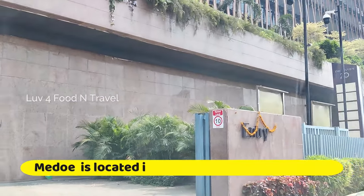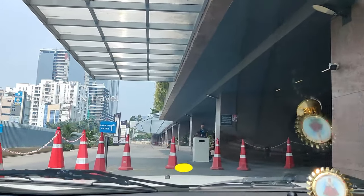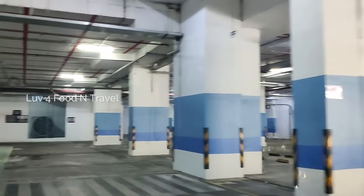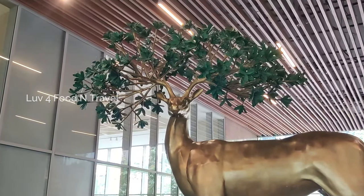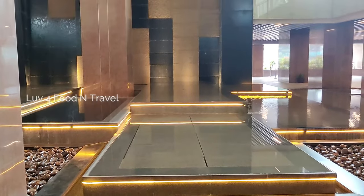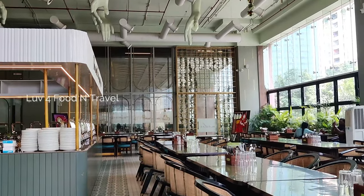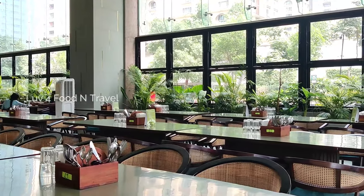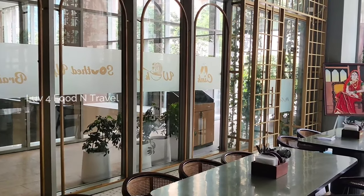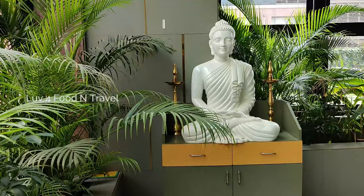Meadow is located on the upper ground floor in the Sky View building on the Hi-Tech City main road. We visited this restaurant on a Sunday and had no issues with car parking. As we walked to the restaurant, we could see artwork in the leisure space of the building along with a new-age waterfall design concept. The ambience was simple and neat with tall ceilings and thoughtful artwork hanging from the top. It was bright and welcoming thanks to big glass panels allowing sunlight in, and we could also see indoor plants, sculptures, and paintings.